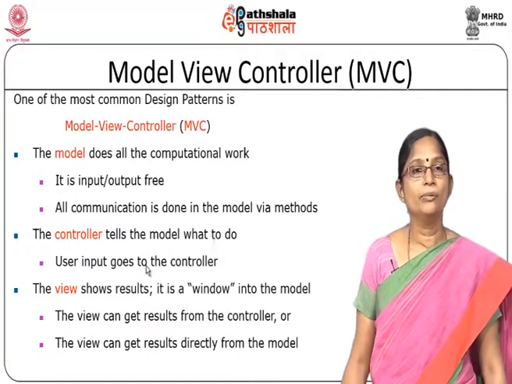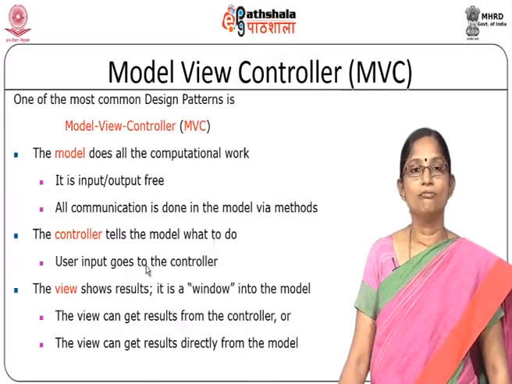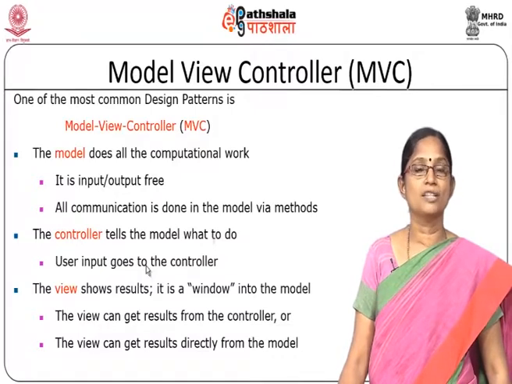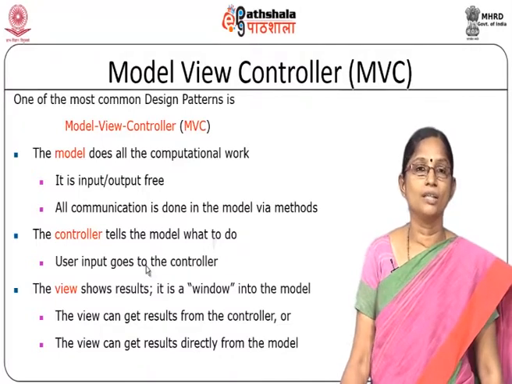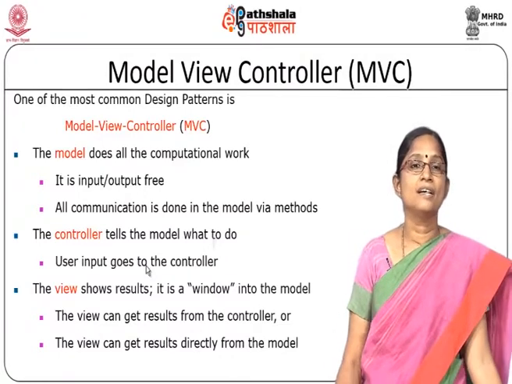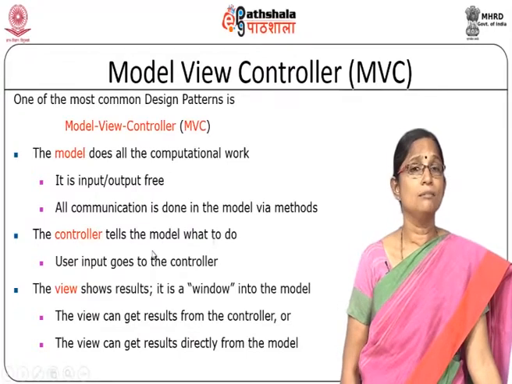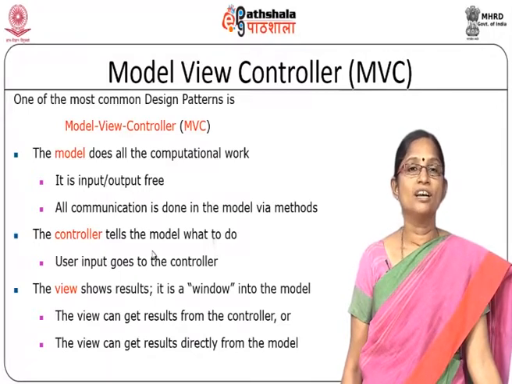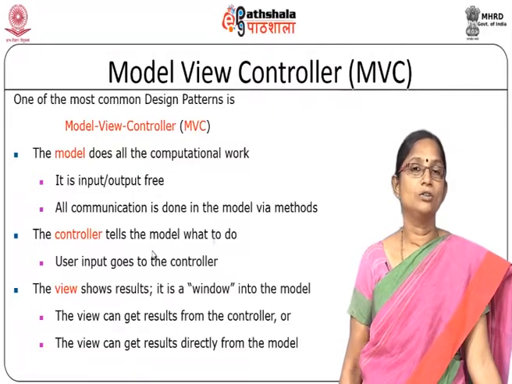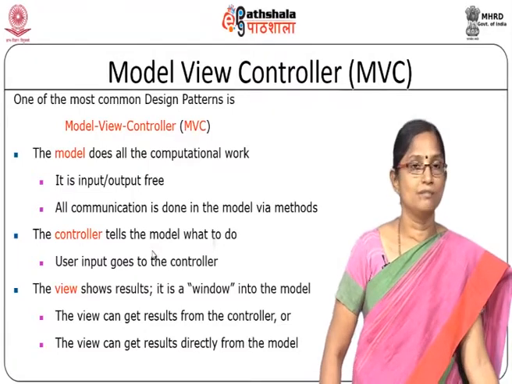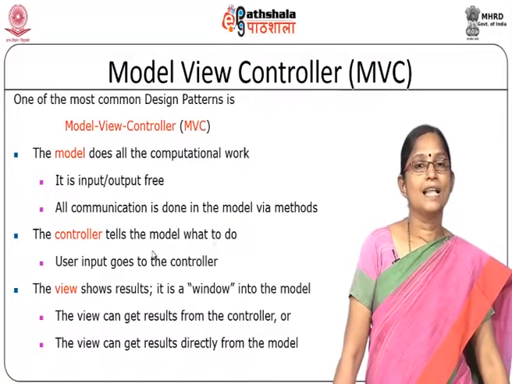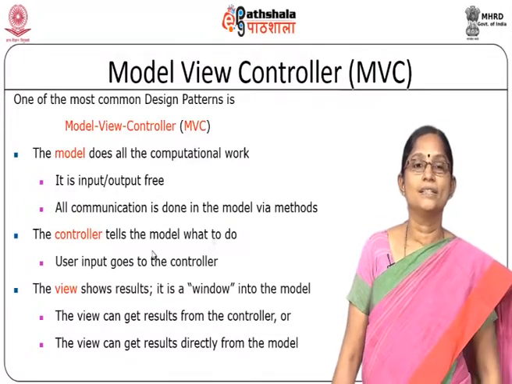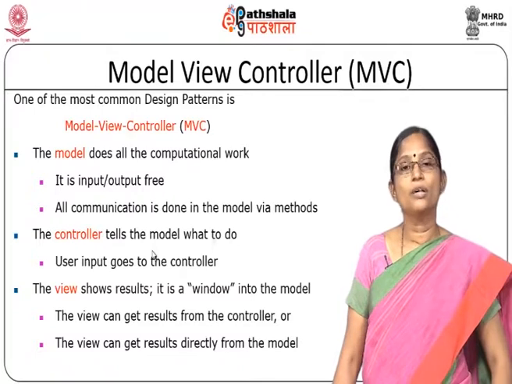Now, I told you already that it has three parts: model, view, controller. The most common design pattern is MVC. Model does all of the computational work. It is input and output free. It does not deal with input and output, but it speaks about the business logic. All the communication in the model is done through methods. That is, the methods communicate the information. Controller tells the model what to do. That is, all of the user input goes to the controller.